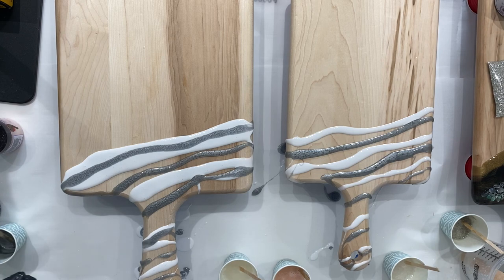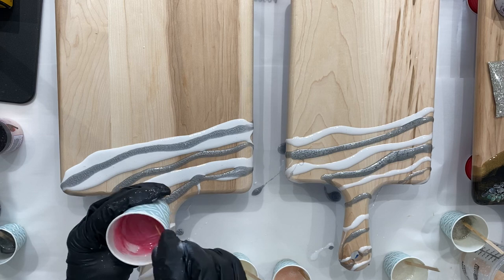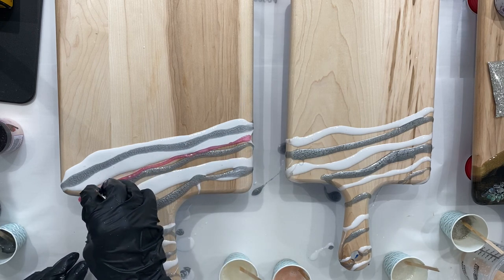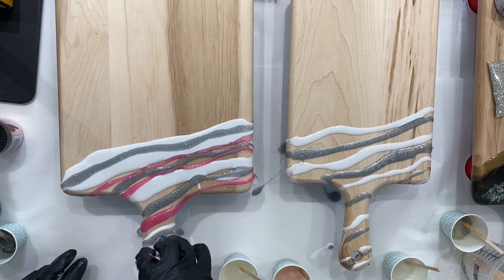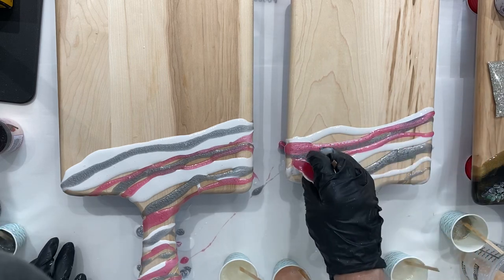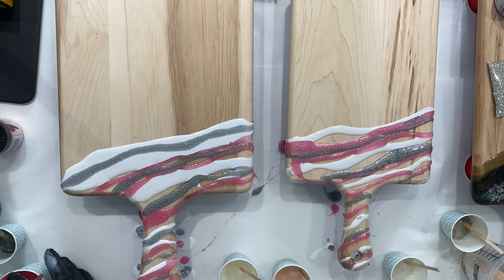And this is the frosty pink. So I added a bit more and now it's more opaque. So I can now put that beside the white, between the silver. This is not staying in this pattern, by the way. Sometimes I do leave the pattern and sometimes I don't.